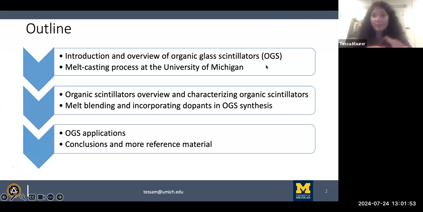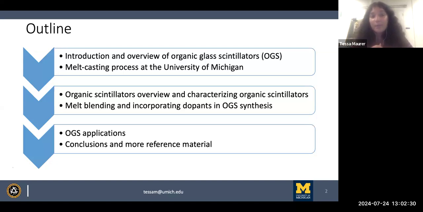Just a brief outline to ground the presentation. I'll start with an overview of organic glass scintillators, or what we call OGS. Yesterday we heard Professor Alan Selinger talk a bit about some new exciting types of plastic scintillators, and he mentioned another type of scintillator that was pretty interesting. That was another type of organic, but he didn't go into much detail. And I think some of you were even asking, wait, what was that other type? Which is perfect because that leads exactly into what I'm presenting, which is that other type of scintillator, organic glass.